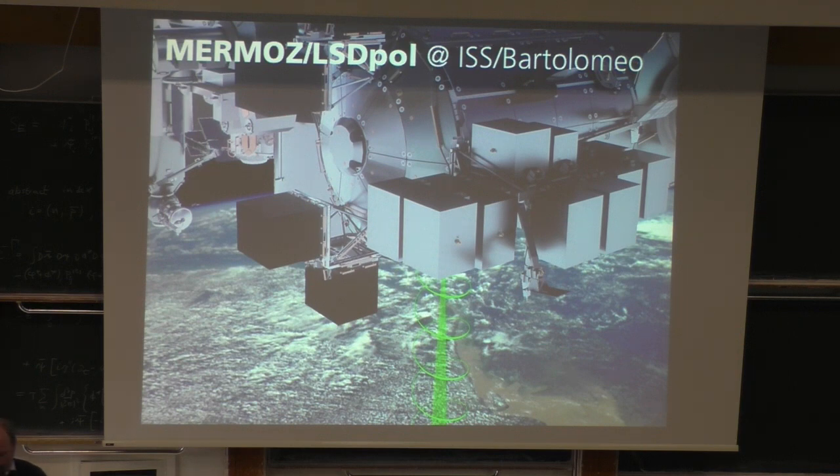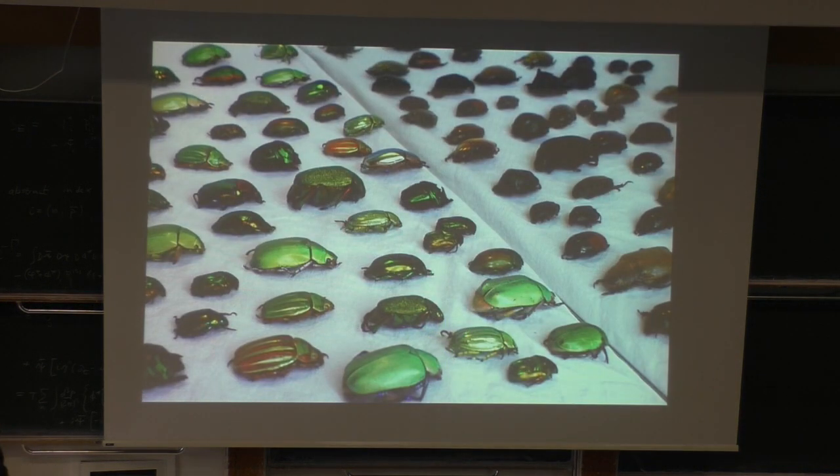It gets a bit crazier than that. This is really my strangest hobby. I collect these beetles. This picture is taken with the beetles looking at themselves in the mirror, and then photographed through a circular polarizer. And what you see is that all of these beetles go completely dark in the mirror. That means that they're 100% circularly polarized. Moreover, they are all left-handed.